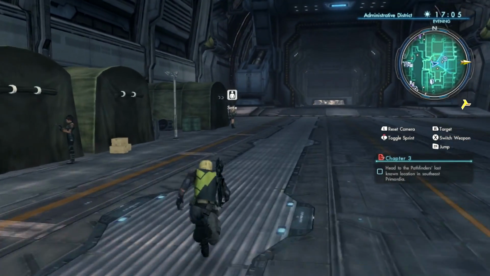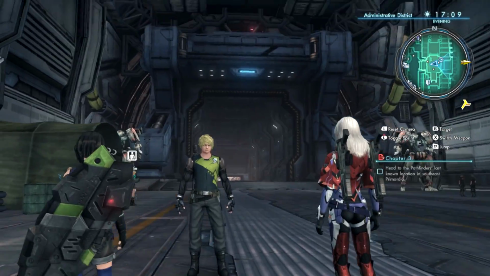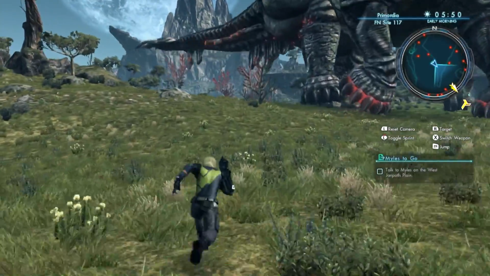Chapter 3. You may remember last time we got that quest from Sadie, and we still didn't do it. So let's fast travel and get started on that. And alright, the probe closest to the Silent Mire is our next destination.